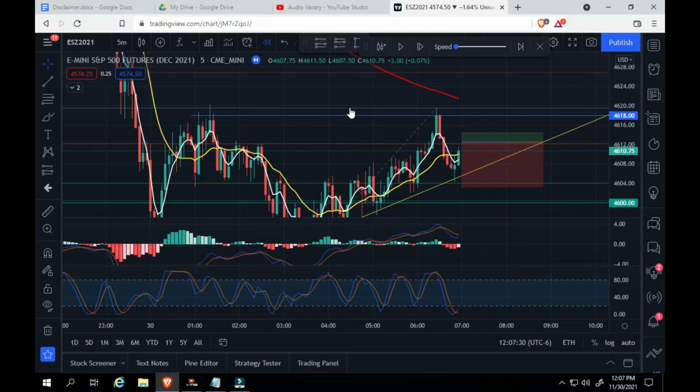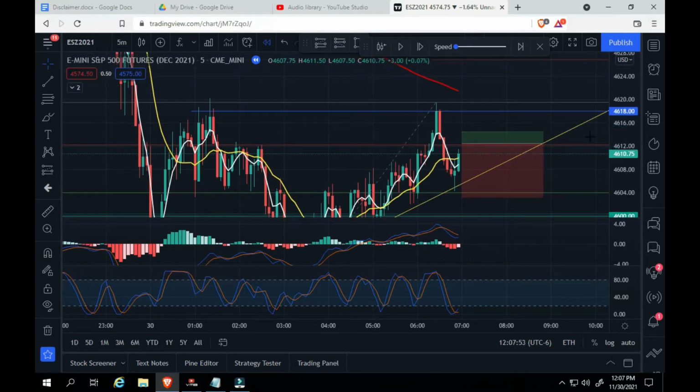All right, welcome back everyone. So we're going to start off in the TradingView charts. Like I said, I switched back from TradingView to NinjaTrader. I do most of my analysis on TradingView just because I like the way it looks and there are more indicators, and I don't know, it just looks better in my opinion.